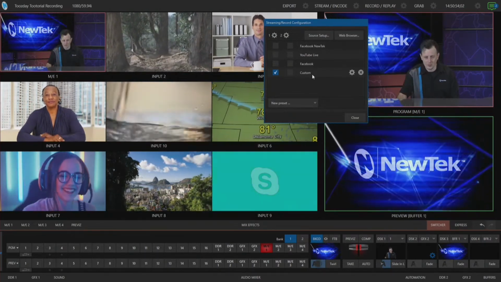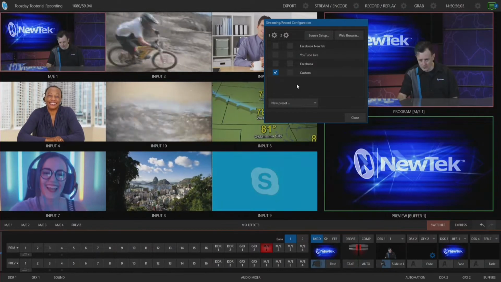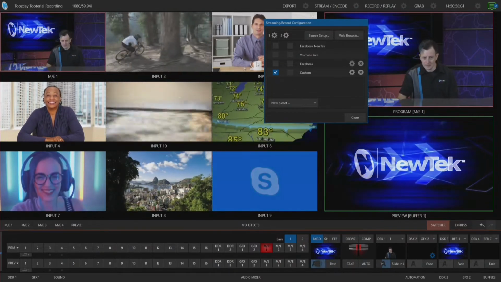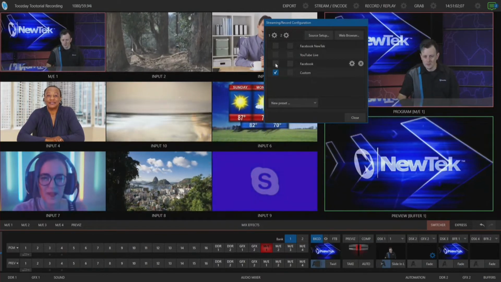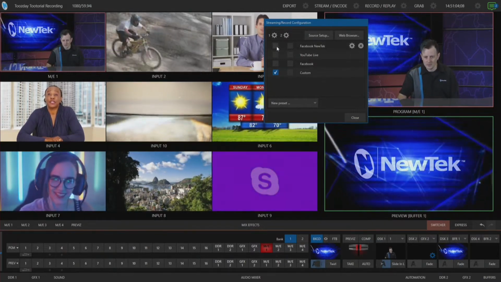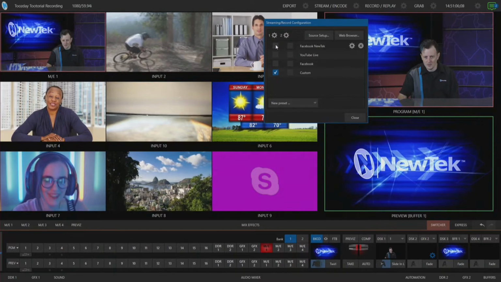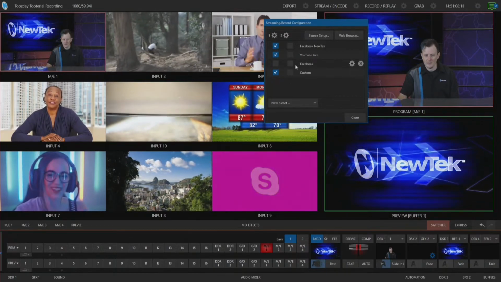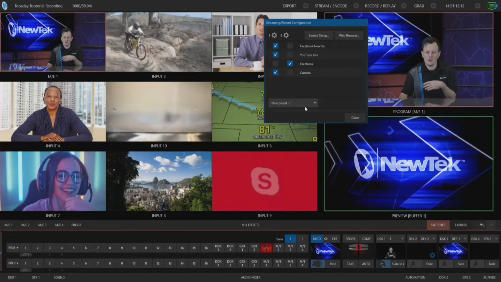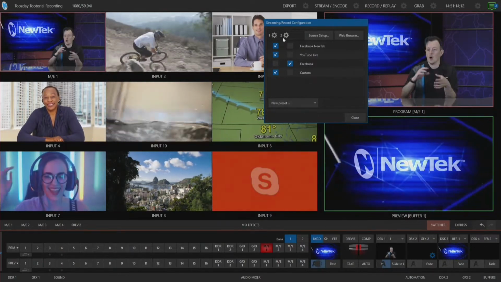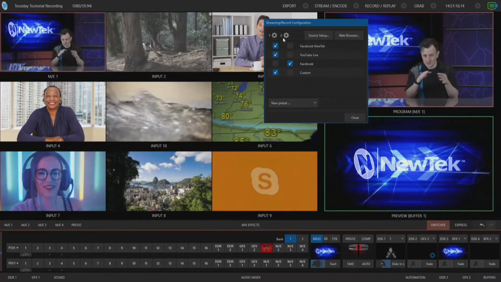Okay, so now I have these four different sites here. This is for example. You can load this up with as many as your bandwidth can take, etc. You can stream to many different places at one time. But what we'll do is I'm going to put a checkbox next to these right here, and then I'm going to have this other Facebook feed be on my secondary encoder. So that way when I click stream, it will send out these feeds to their respective locations.